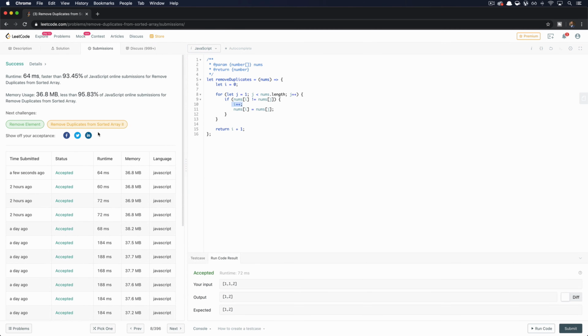And wow, what do you know? This is actually quite performant. It may not look the best, it may not be elegant, but it sure works well. It outperforms 93.45% of the submissions for JavaScript. Now again, it's a little verbose, but when it comes to the performance, the results are there.